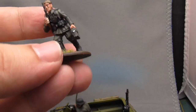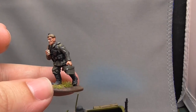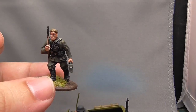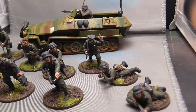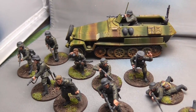These are the actual Bolt Action miniatures from Warlord Games, and I'm quite pleased with the detail on their plastics. I like them. Sometimes they're a bit of a pain to assemble, but that's the way it goes with pretty much all plastics. Unless they're all keyed to fit only one specific way, you're going to run into issues in assembly at some point. Just getting the right pieces to fit, or getting the wrong pieces to fit right.